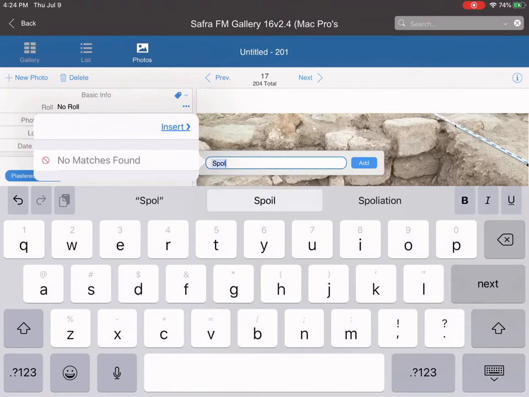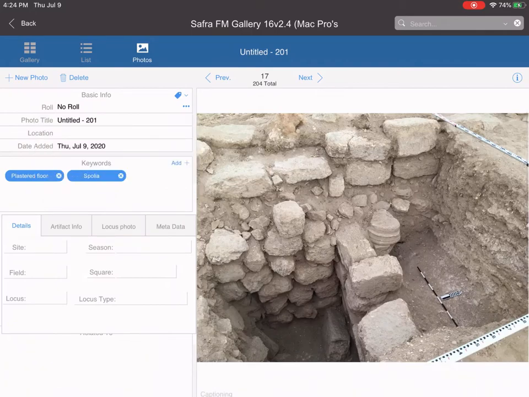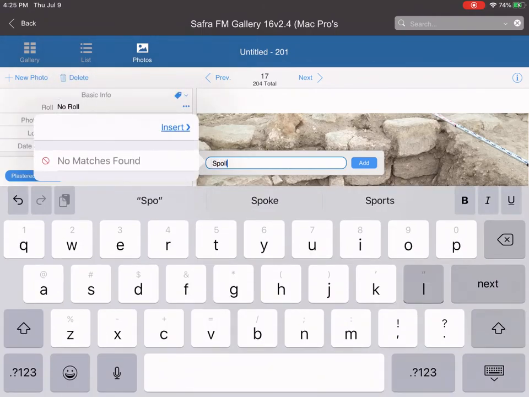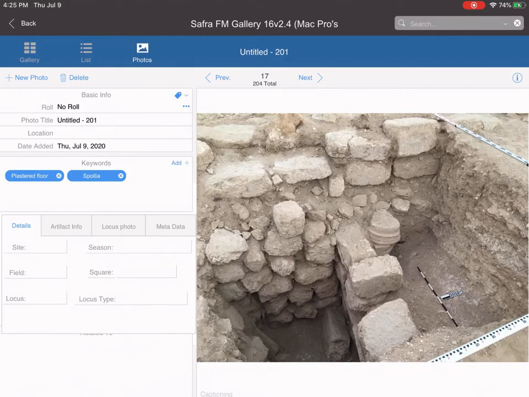Watch this. I don't remember how to spell it. Let's see if this knows spolia. I think that's correct. If I misspelled it, make sure that you spell it correctly. And then I'm going to add, it's not spelled correctly. So it doesn't like that. We're going to delete that out again. We're going to go back and see if I remember. I think it's S-P-O-L-I-A. I'm hoping that's the correct spelling. Otherwise, we will need to look that up. Let's just assume for the moment that we're going to do that.